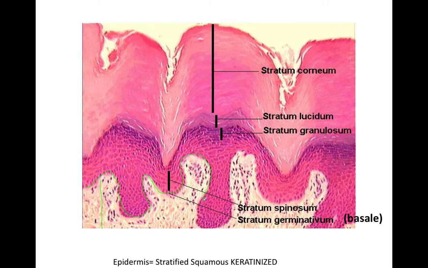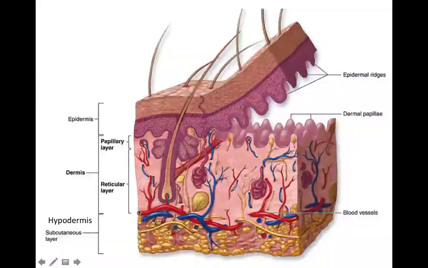You just follow it around. You can see the difference between the epidermis and the dermis, right? So remember, this is your epidermis, right? Your stratified squamous keratinized. So the stratum basale is how many layers thick? One layer thick. So basically, it's just this bottom layer of cells down here. Probably not going to be able to see it distinctly under a microscope, but just know it's one layer thick.